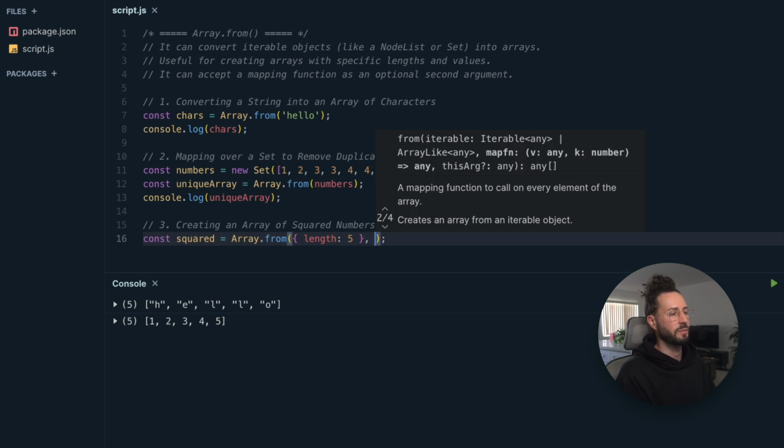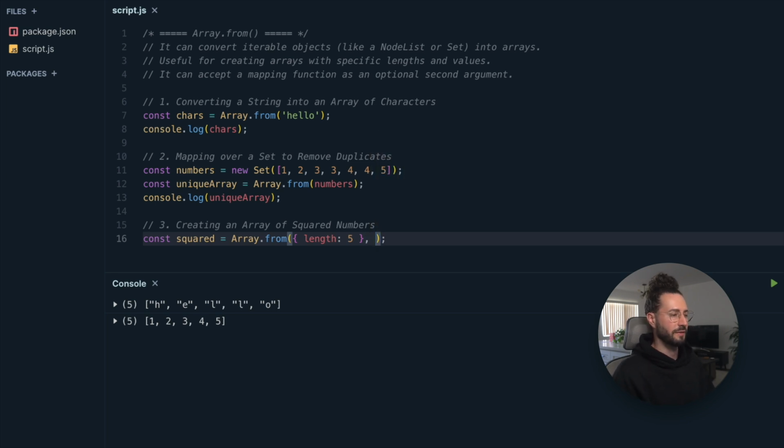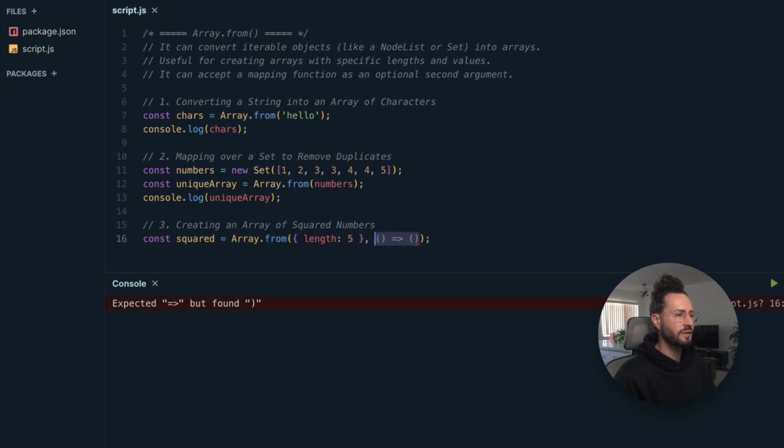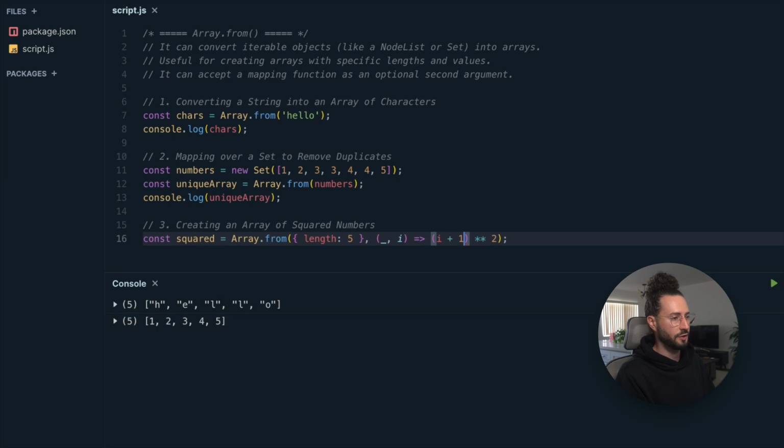And now the next piece will be that built-in mapping function. And that looks like this. This looks a little funky, but whatever this returns, which is going to be a number, I want it squared by 2. So now the first piece of this function takes 2 parameters, and that is typically an underscore and an i. The underscore will represent the current value, and the i will of course be the index. And I want this function to take i and add 1 to it, because in a programming language like JavaScript, we start at an index of 0, and I want 1 through 5. So this array will be 5 items long.